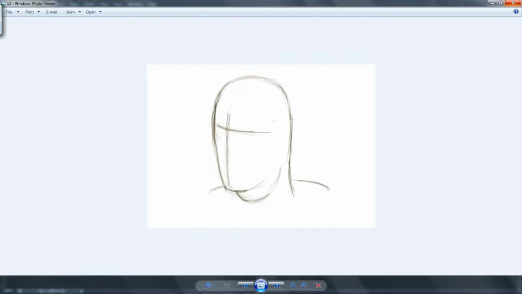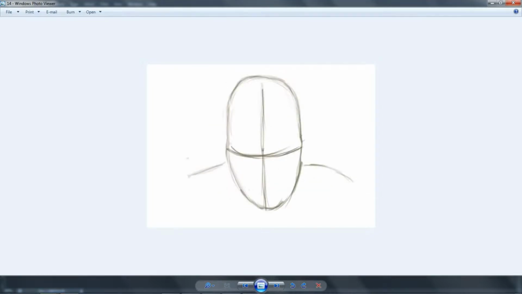Right, now if the head is moved about 3/4 position on the left or the right, then the vertical line will also move accordingly. Okay, so here what you will see is the left ear, the left eye, which will be more prominent than the right eye. Right eye will be much smaller and you won't be able to see the right ear. And the nose also you will see more on the left side. Right, so this is the actual picture.